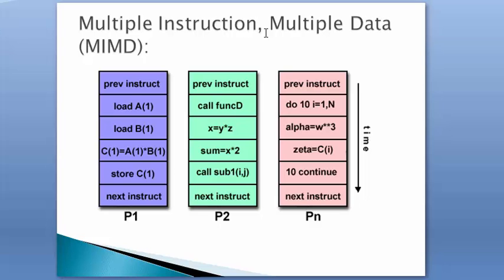Multiple instruction, multiple data, MIMD. A type of parallel computer. Multiple instruction, every processor may be executing a different instruction stream. Multiple data, every processor may be working with a different data stream. Execution can be synchronous or asynchronous, deterministic or non-deterministic. Currently, the most common type of parallel computer, most modern supercomputers fall into this category. Examples: most current supercomputers, networked parallel computer clusters and grids, multiprocessor (SMP) computers, multi-core PCs. Note: many MIMD architectures also include SIMD execution subcomponents.